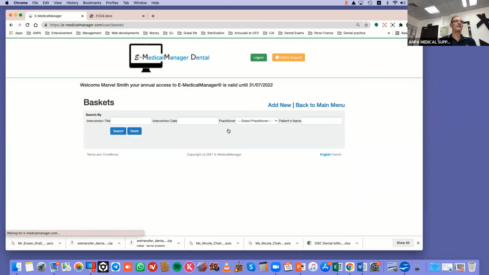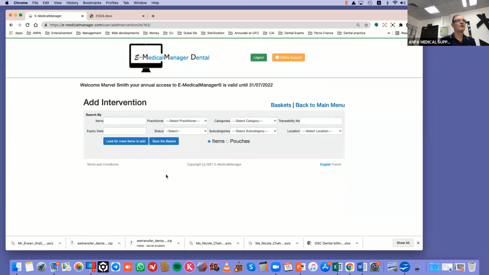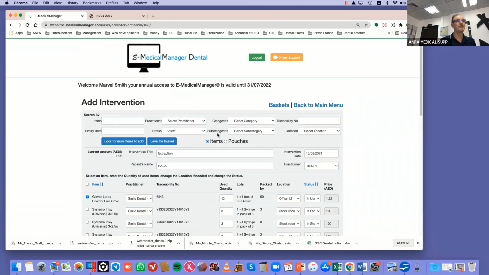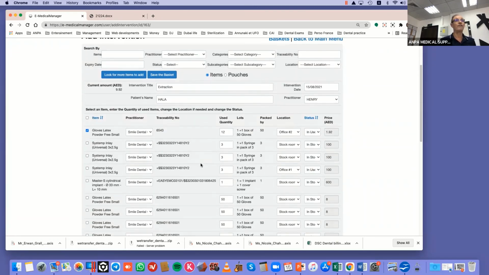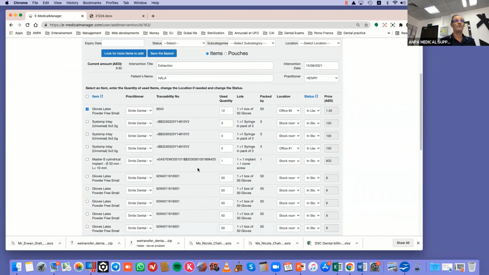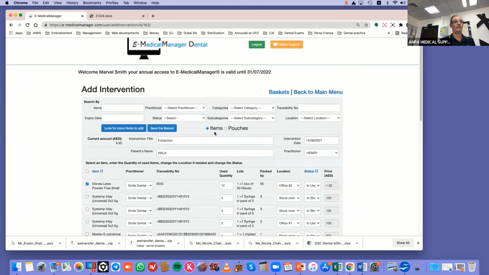We go to the basket. On the basket, I take an example of this basket, for example. The basket is a list of things we've been using, items, okay? And the items which are here are coming from the list of items that you have in stock, okay? And having all that in stock allows you to use these items.